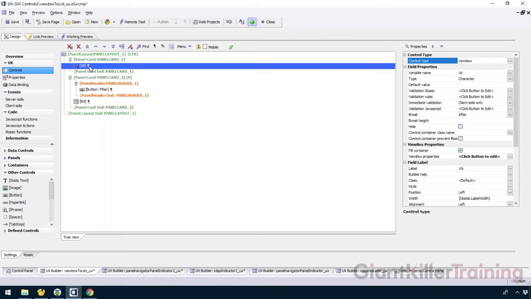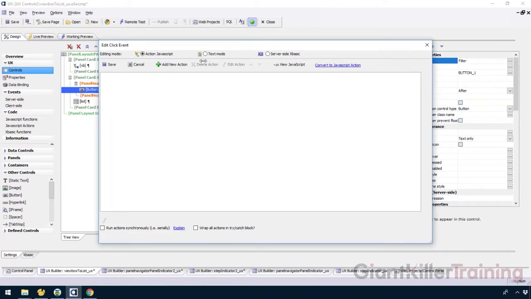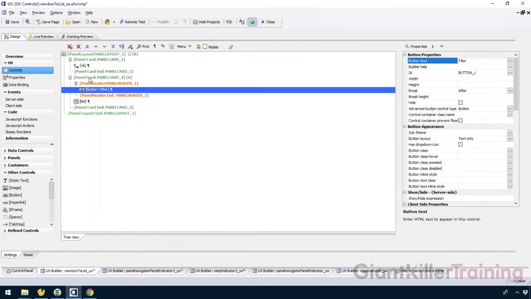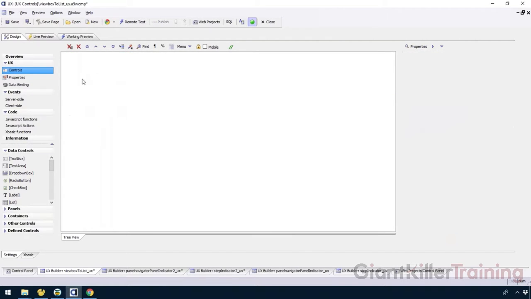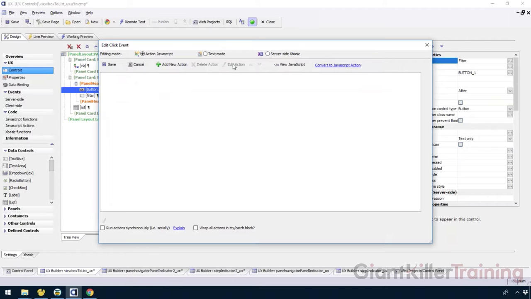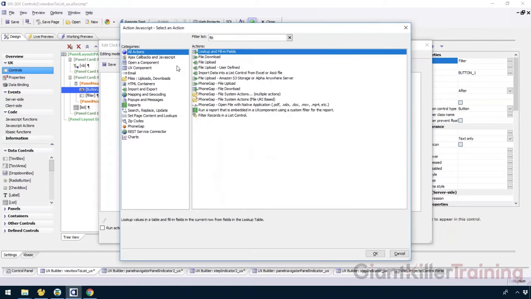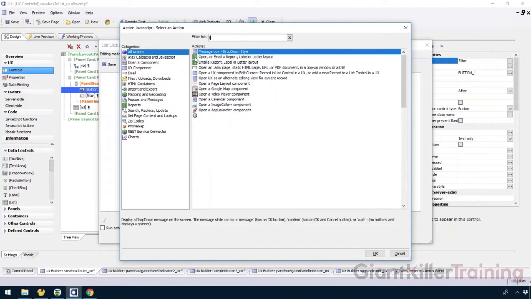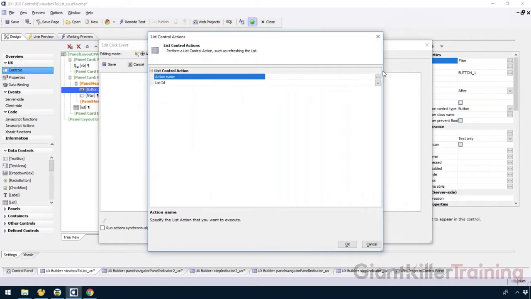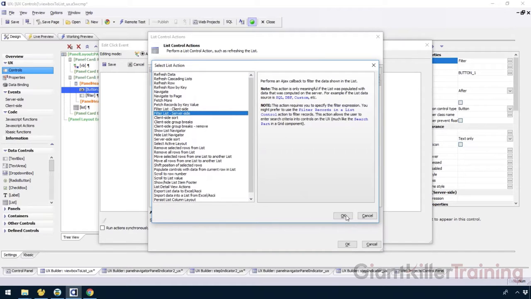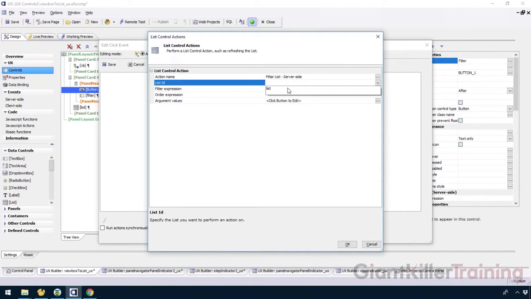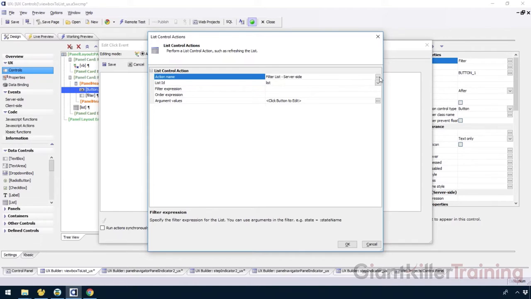The way I'd maybe do it, pretty simple, is let's add a text box here, and I'll call it filter. Then I'm going to say filter list control, filter list server side just for there, and I'll say list.